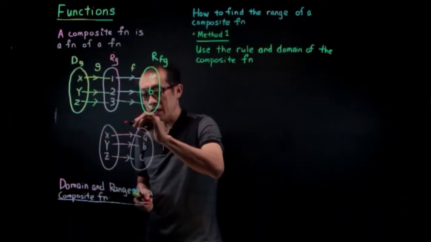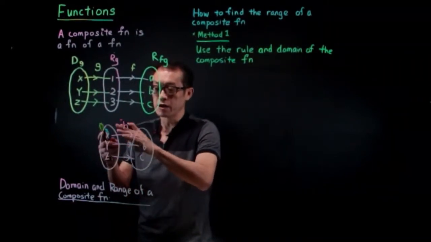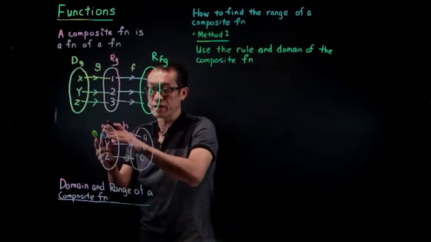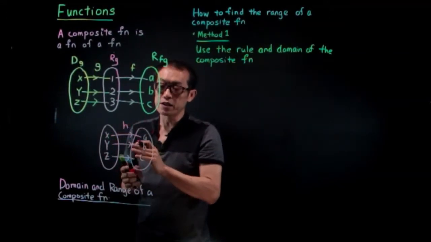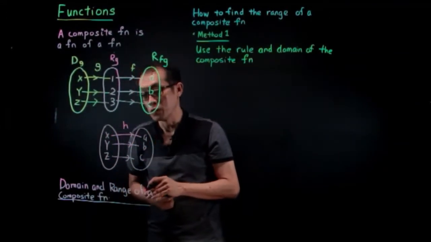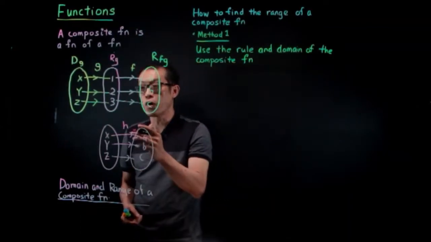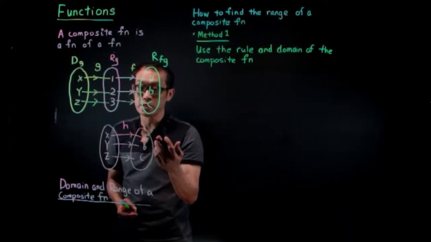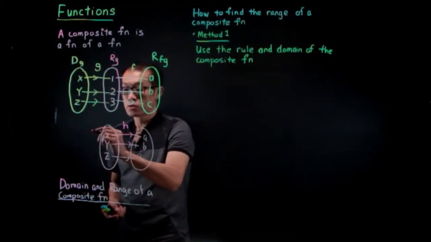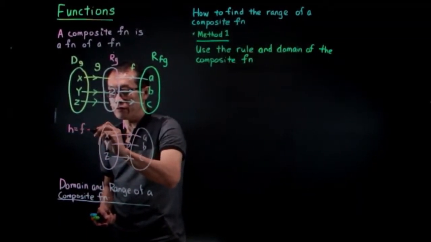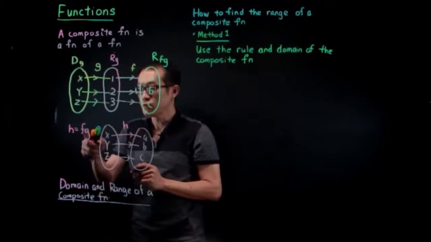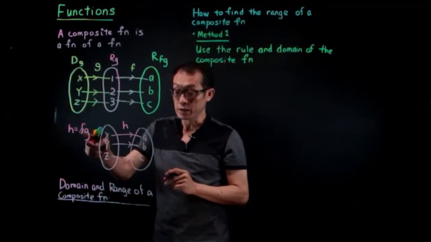Let's say I call this H. The function is H. I put the same domain of the first function into the new function H, and then I got the same output. Now H is then called a composite function. So H will be equal to f of g. Now f of g means we do g first, we put g into f.